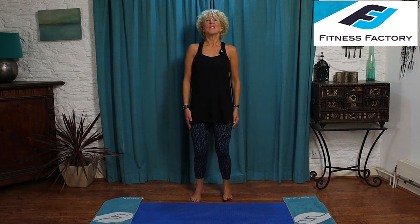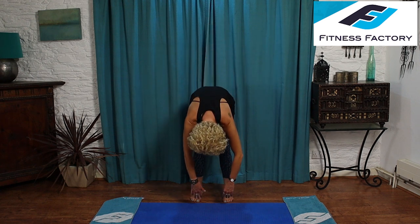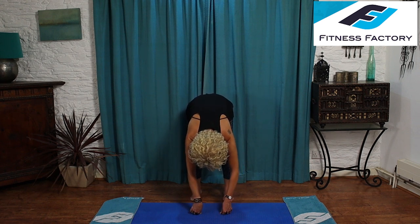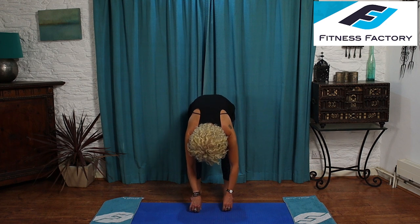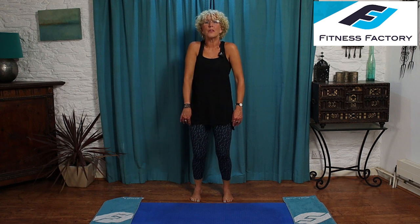Exhale, pull in tight, chin to chest, roll it down. Release. Inhale. Exhale — squeeze in, pelvic floor to navel, navel to spine, everything pulled in really tight and flat. Stacking one vertebra on top of the other until you're straight. Release. Inhale, stretch up. Turn your hands out. Exhale, stretch down your arms. Inhale, bend your knees, let your arms float up. Exhale, pull in to straighten up. Release the shoulders.